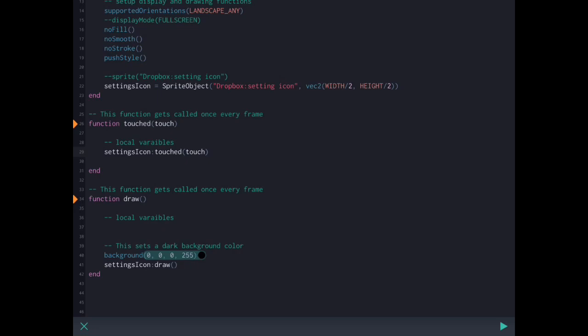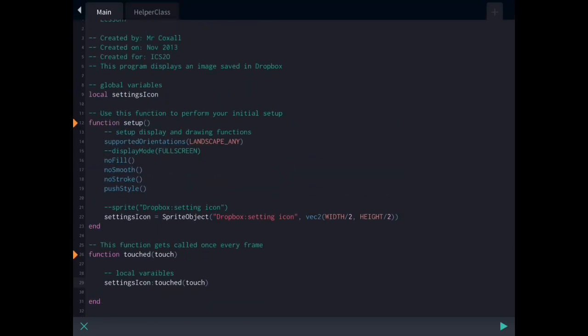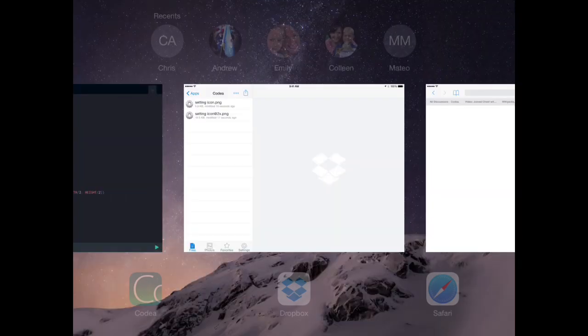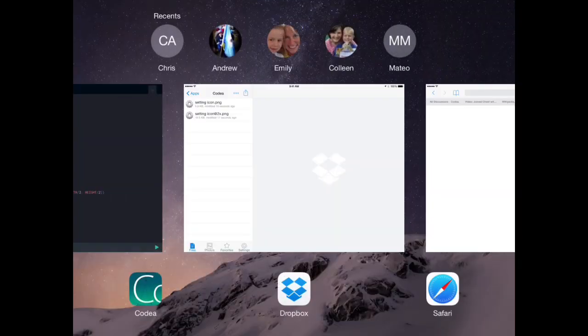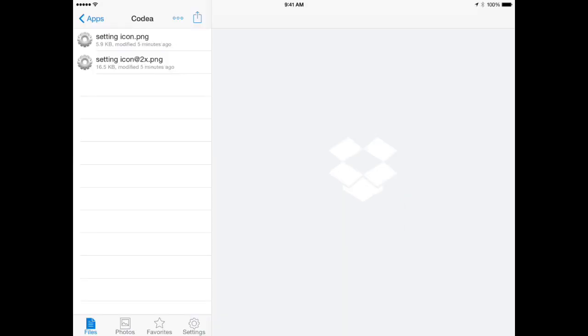And since it's an image, yes, you can move it around. You might want it to be a button. Buttons work exactly the same. You can save them in your Dropbox account and they will work exactly with the helper class. No change is needed. So that is how you would link a Dropbox account to Codea for getting images.